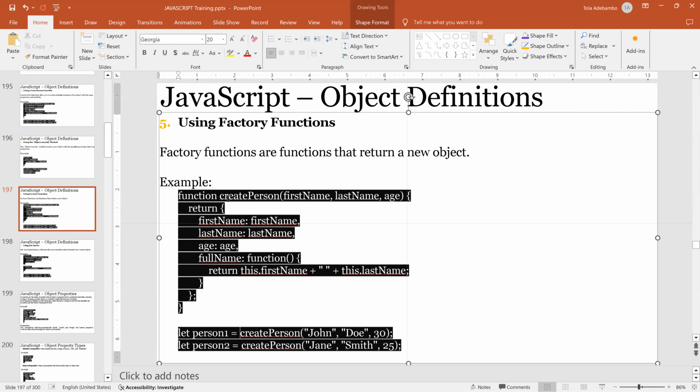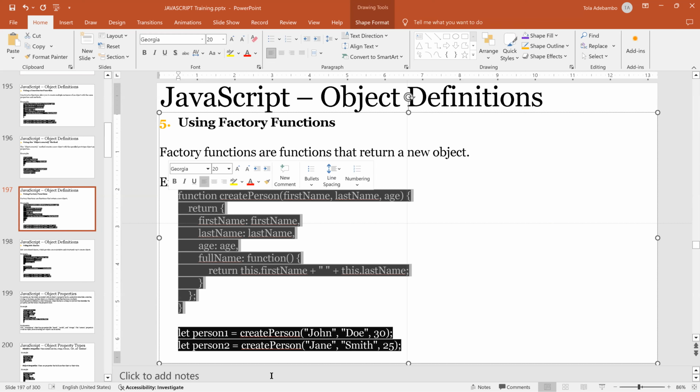But at the same time, we can convert it. It will still inherit from the big brother prototype. Let me just copy.